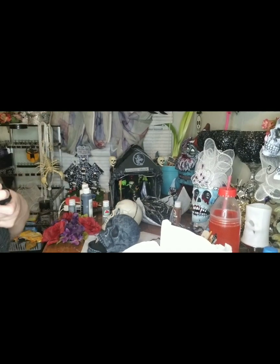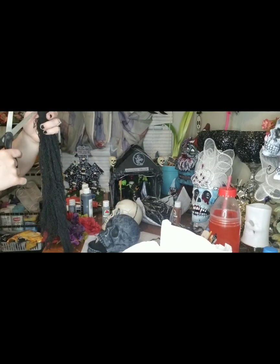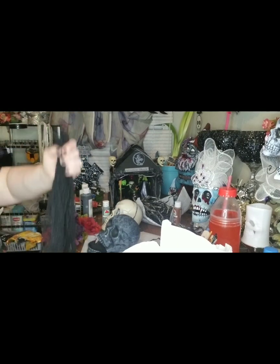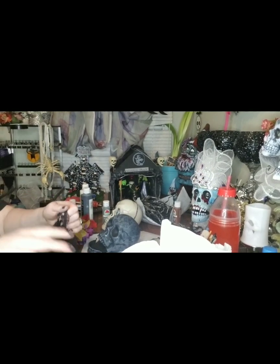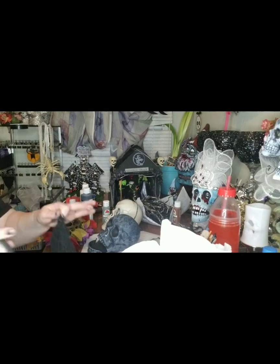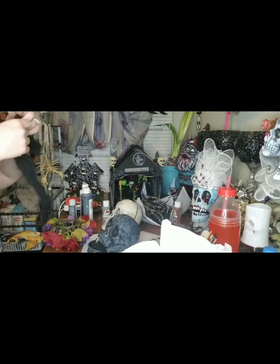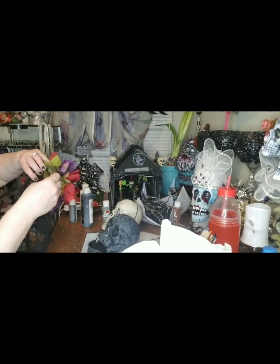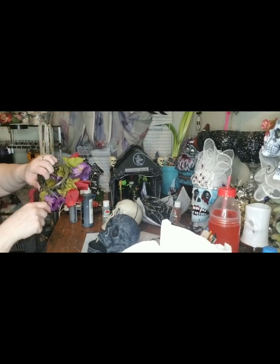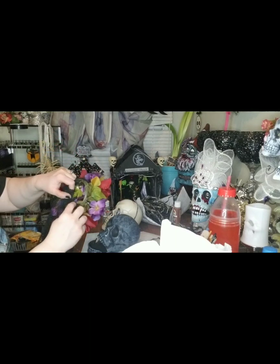So I'll cut it here. There's 1 piece. Then I'll cut it at the top here. There's 2 more pieces. Okay. So now what you want to do, once your pieces are cut, if you had scissors that worked, is open it up at one of the ends. Okay, and then put some hot glue around the bottom of this part here, and then glue it down.